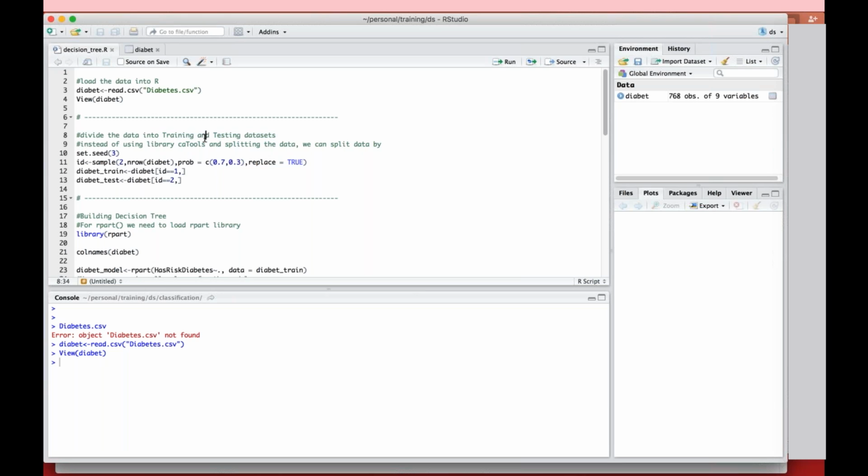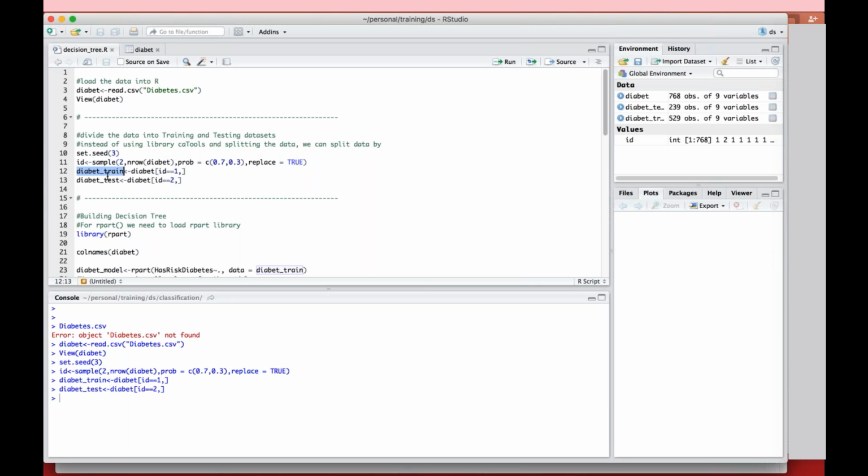So we're going to divide our data set into training and testing. There are a bunch of different ways. In Python, you can do it in some way. In R, you can do it in some way. In another language, you can do it in a different way. In this example, I'm going to use one particular method of dividing training and testing.